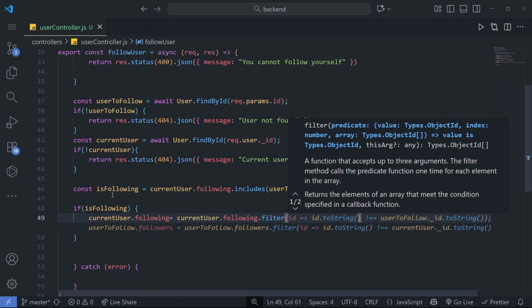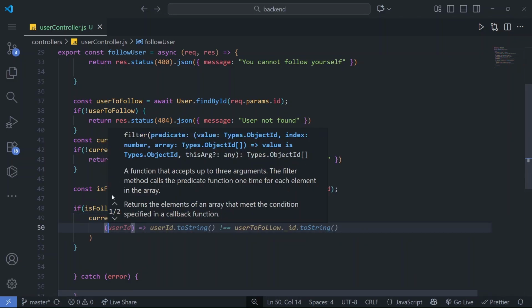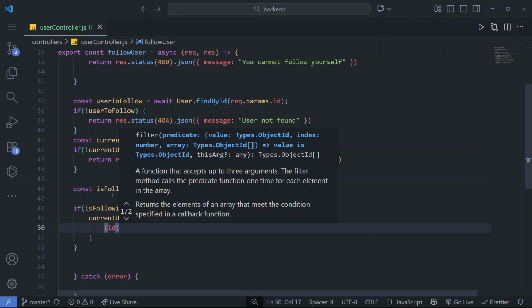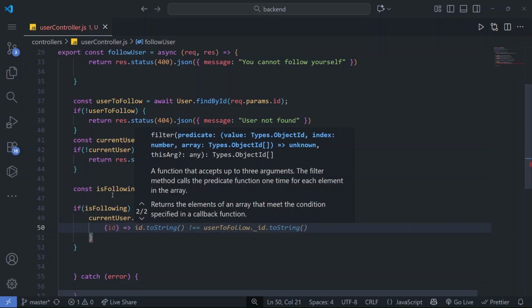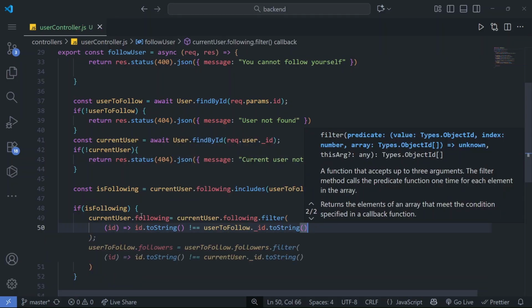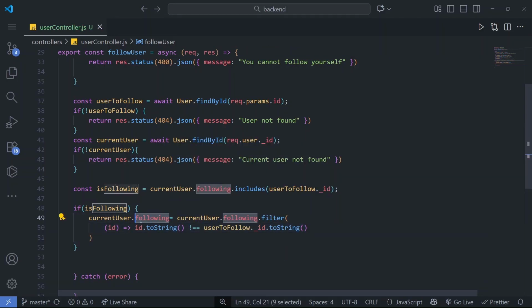We are going to use filter to remove, and then we have to pass the id. This id is every id present in our database of the following user array.